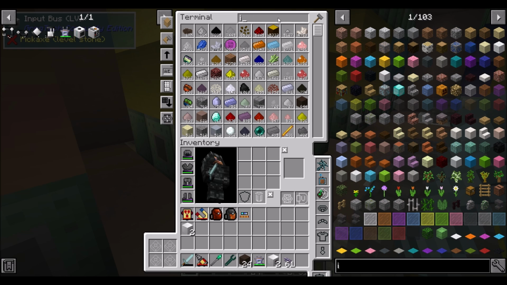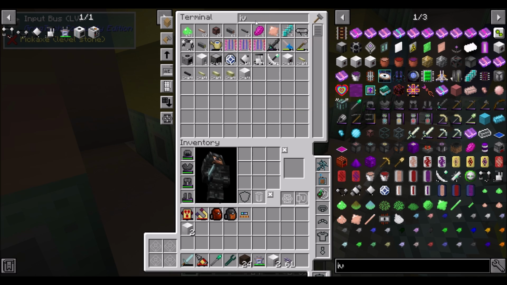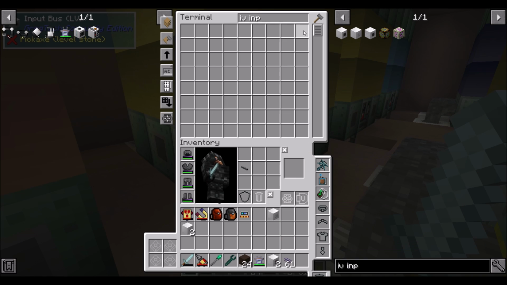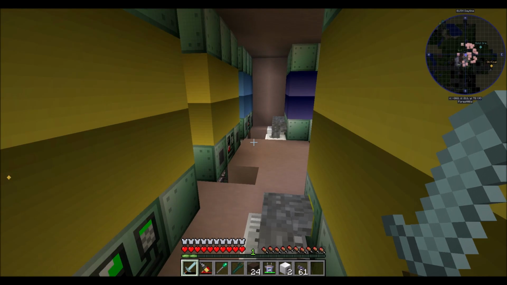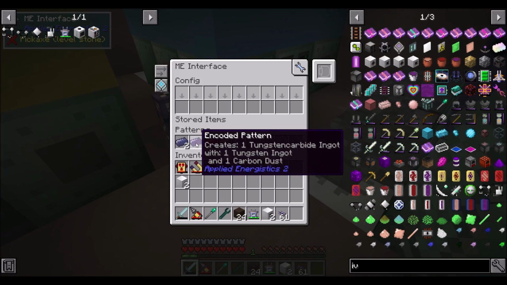So we should look at upgrading this guy. LV machine hull. There we go. LV energy input hatch 1. IV machine hull. Where's the other one? He's still making tungsten steel plates. So he's crafting tungsten steel, which should be... I thought that was in here.